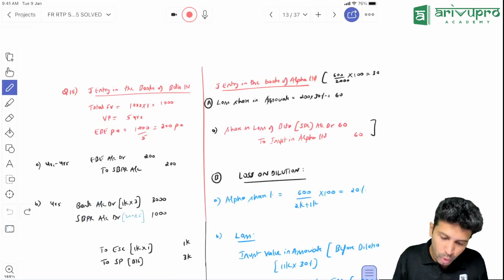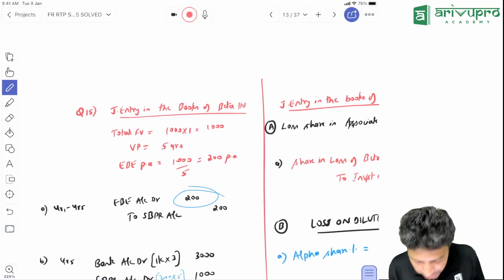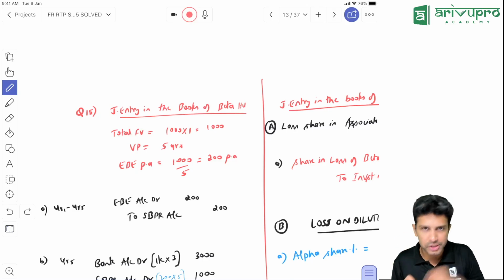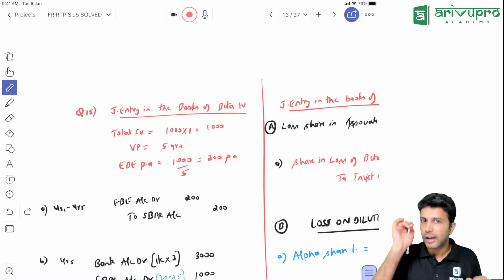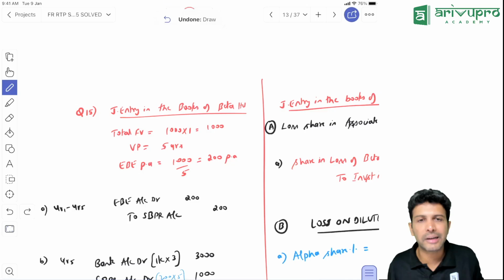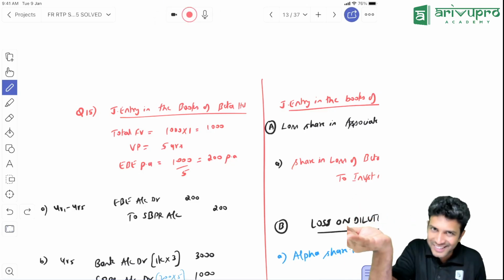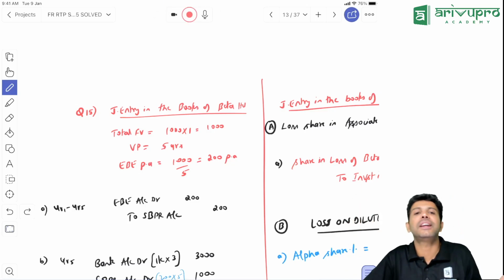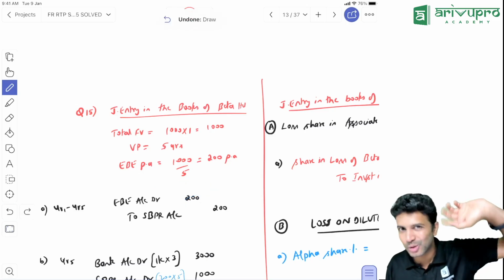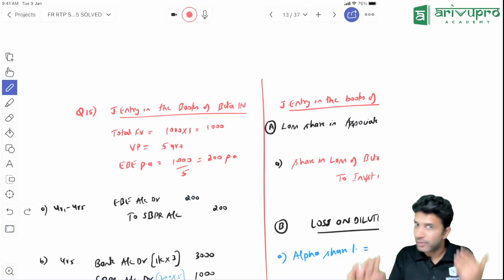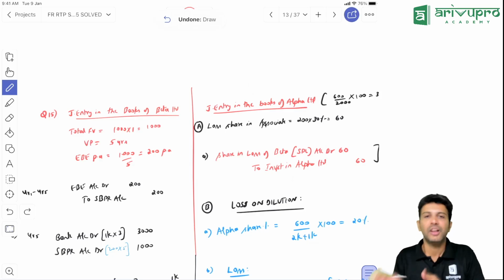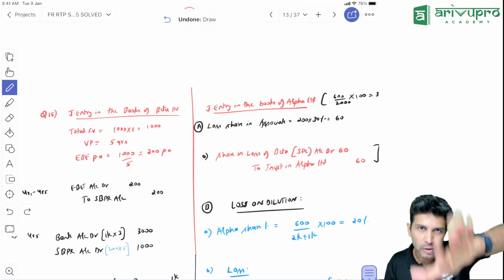The associate company has booked an expense of 200 in the first year relating to employee benefit expenditure. Relating to this ESOP, the associate company has booked an expenditure of 200 in their books. When you account an expenditure, obviously expenditure will increase. An increase in expenditure will lead to a decrease in profit, or rather it will increase the loss. Due to expense, loss will increase, or profit will reduce. So for the investor, is this happy news or sad news? Due to this expenditure, the associate company's profit is reducing.